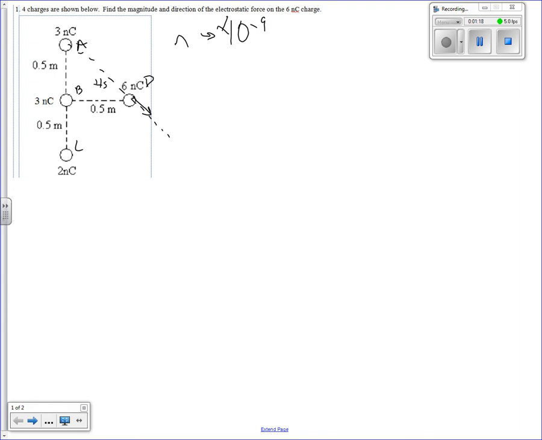And then we have B down here, and I'm going to draw it in a different color. Now it's a little bit closer, only 0.5 apart, and the charge is the same, so it's going to be a little bit bigger than the previous one. So I'm going to draw it just a little bit longer, going in that direction. And last but not least, we have C here. C is the same distance as A, but it's going to be a little bit smaller because it's only 2 nanocoulombs.